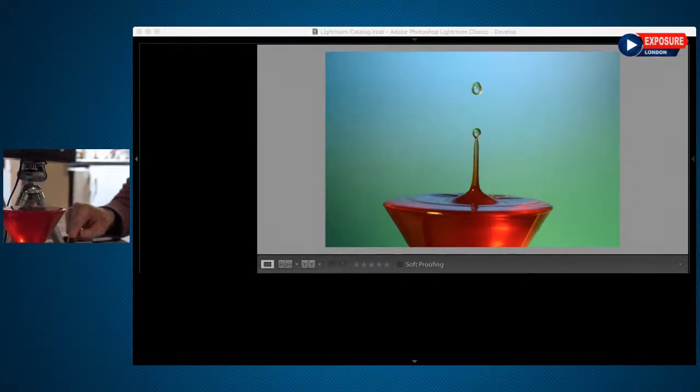Let's see. Not yet. Not yet. In fact, I've gone the other way around. So what I could do, I could delay the camera shutter. I could say, all right, click after a few more seconds. So if I delay the camera shutter, that might do the trick.